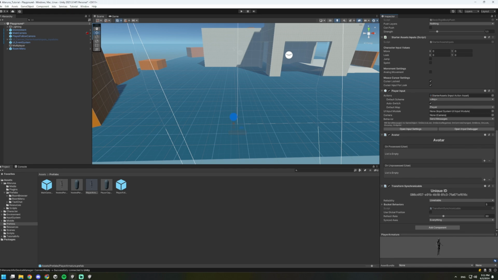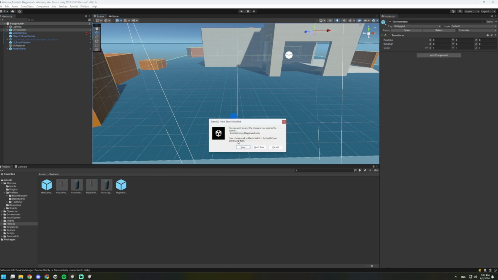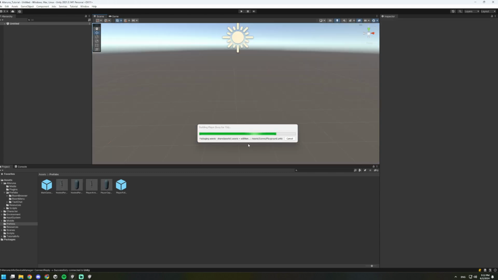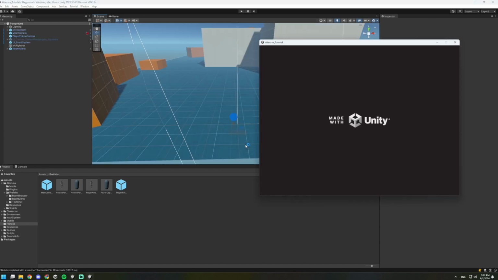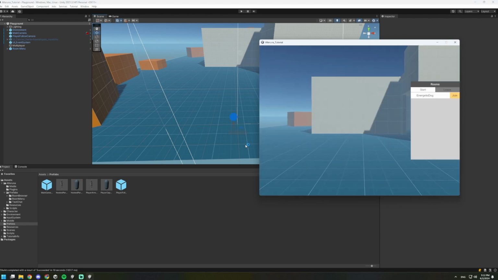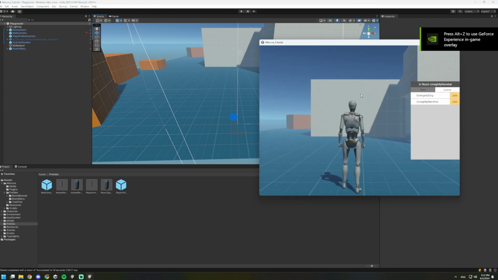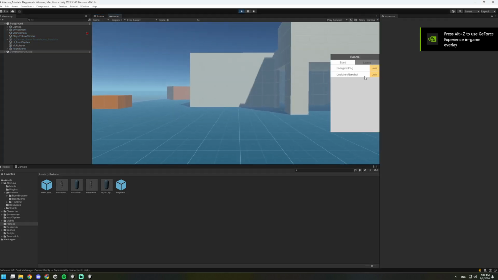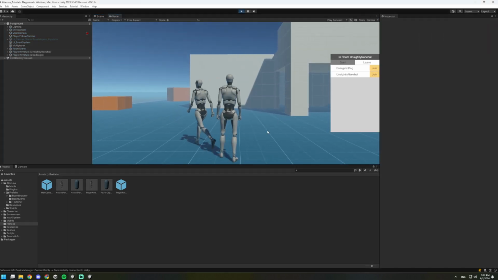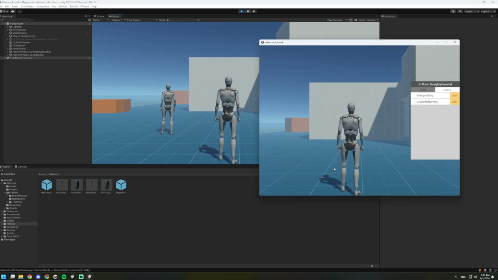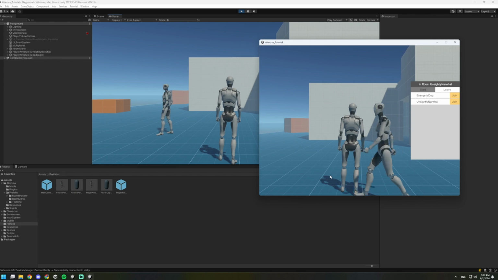Great. Now let's test it once more. It seems like only the rotation is synchronized, and both players control the same player prefab.